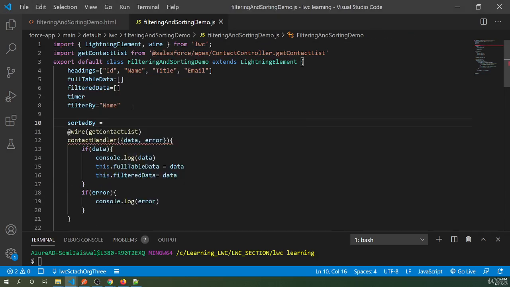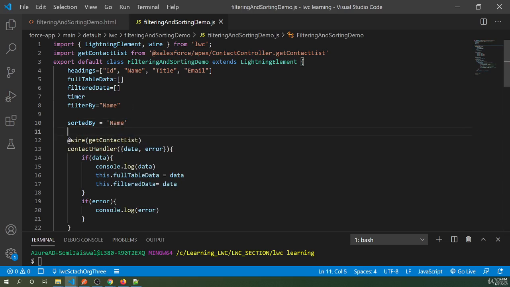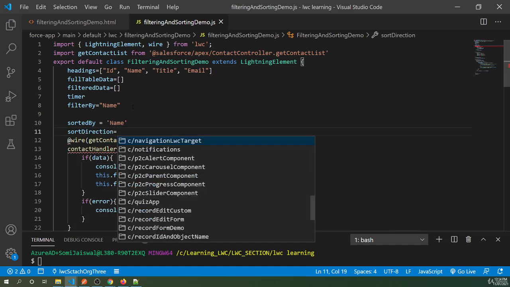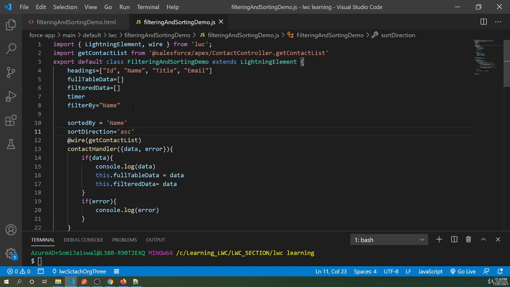I want it by default to be name, so our table sorts by name. And then we need a sort direction. I'm explaining the sorting in ascending order, and I have initialized these two variables.